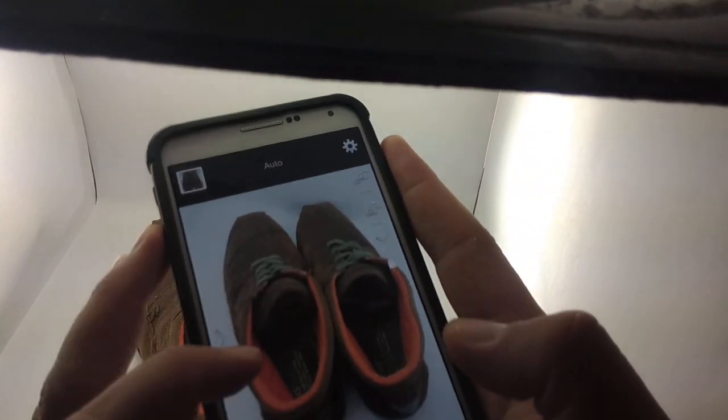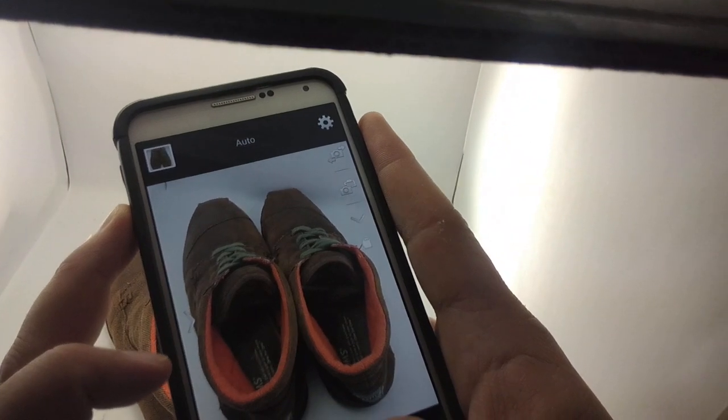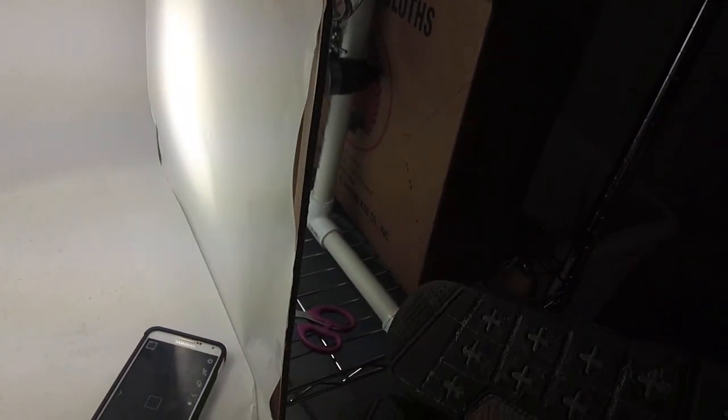If you hear that sound, it's just the photos uploading to my computer. They didn't used to make that sound, but I upgraded to Windows 10, and now it makes that sound.